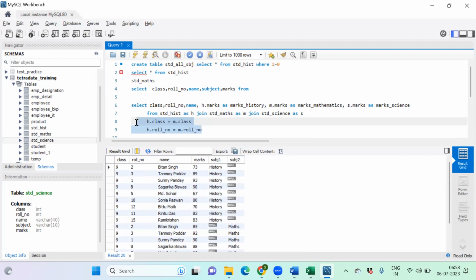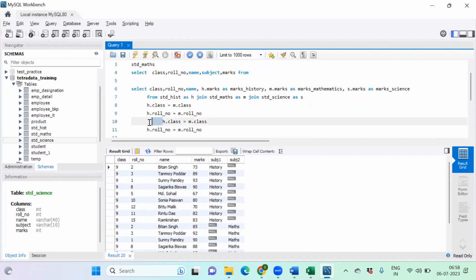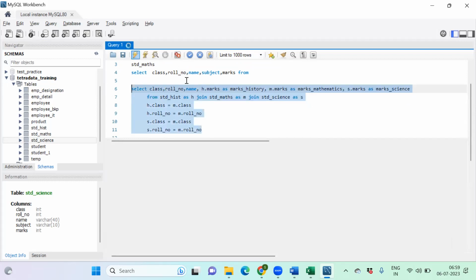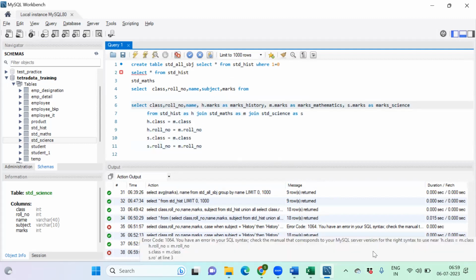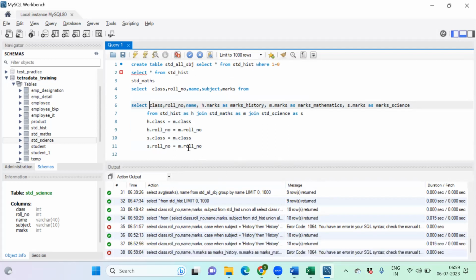Similar kind of thing I can do. What's the issue now? Syntactical error.